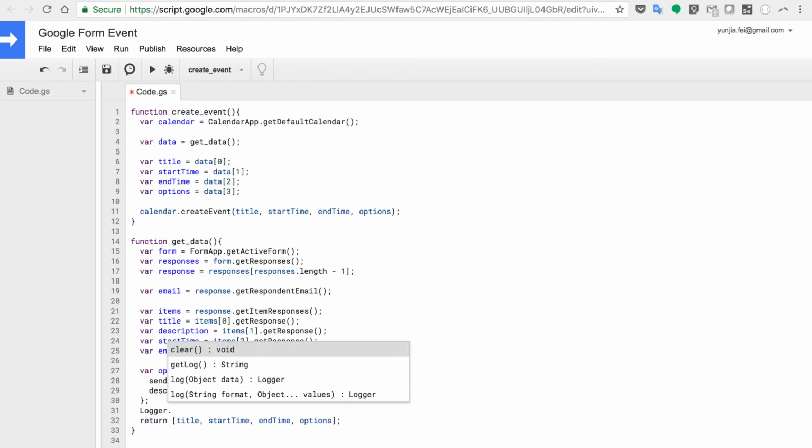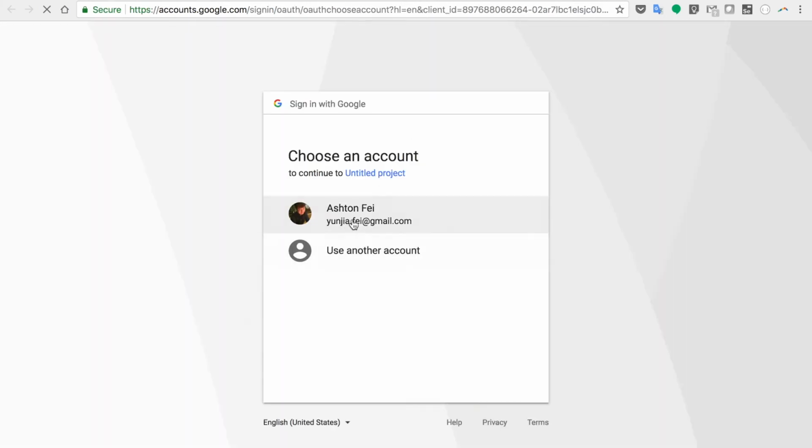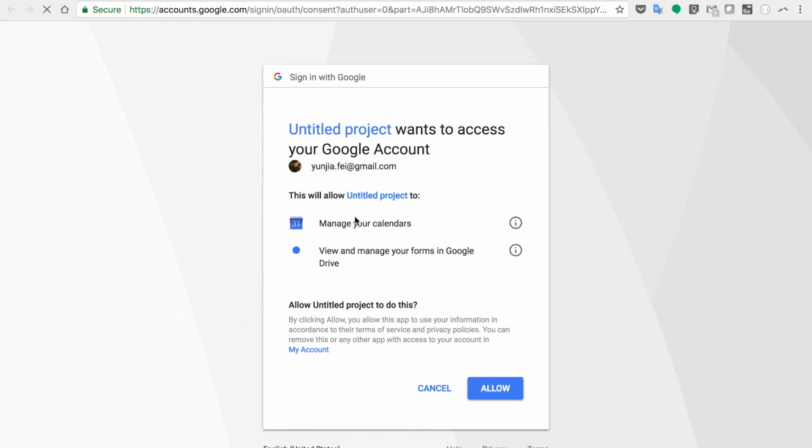So let's look this up. Okay, let's see if everything looks right. Try to run this get data function. Permission. Allow.